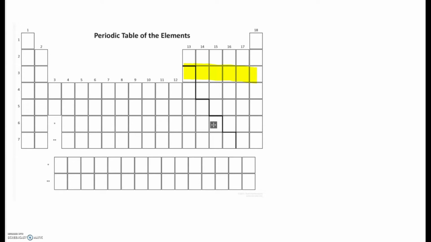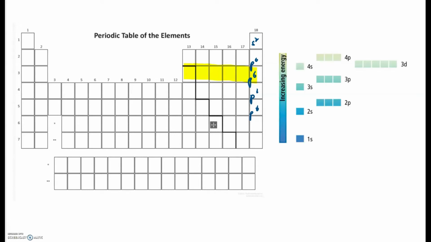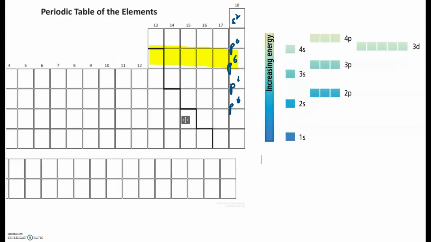Because every noble gas is going to end something P6, with the exception of helium, because it doesn't have enough room for P6. It doesn't have enough electrons, only S2, so it ends S2. That's okay. Everything in this column is going to end something P6. Something weird happens when you start to go beyond P6. So here is our orbital filling order chart, and we see this for the first time. Let's zoom in a bit.